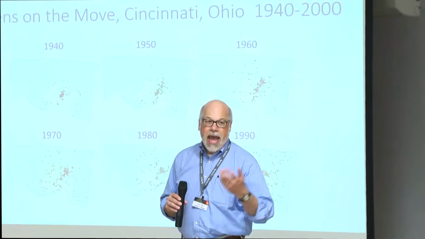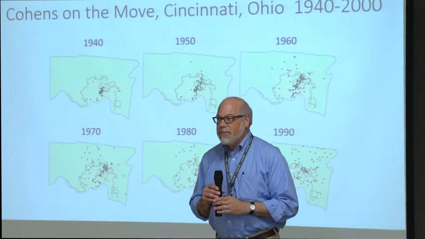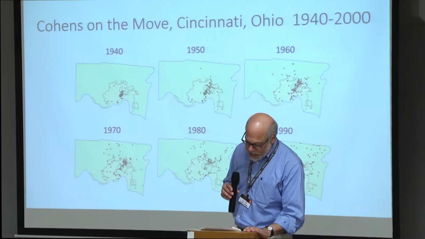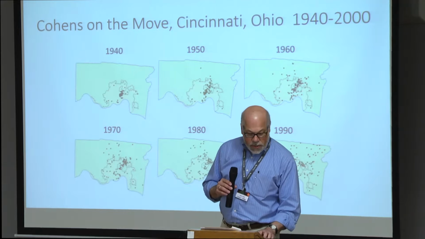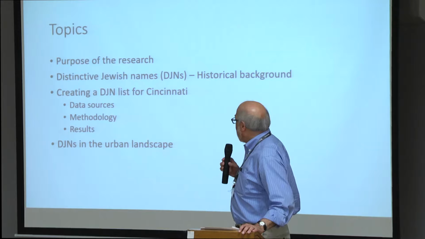So this is just a teaser. We'll do some maps at the end, but most of what I'm going to talk about isn't really about maps. It's about how we actually locate people and how we find Jews in the United States. This is what I'm going to try to get across.